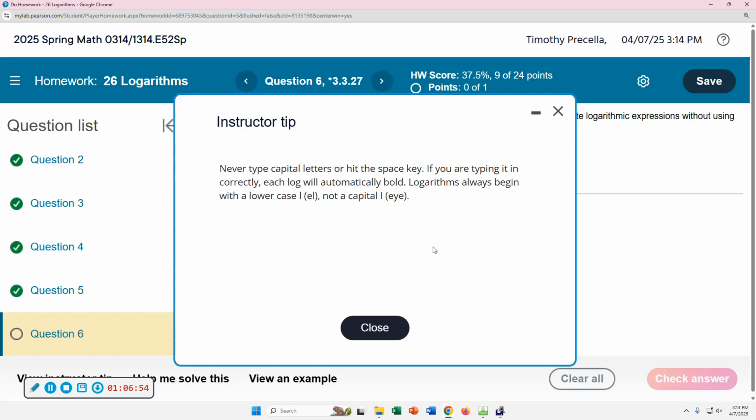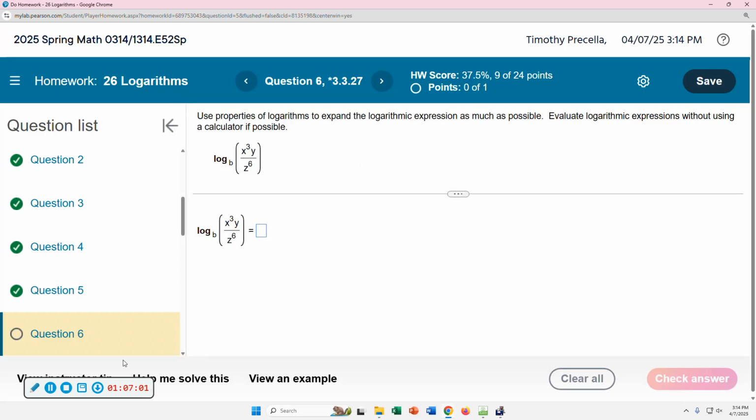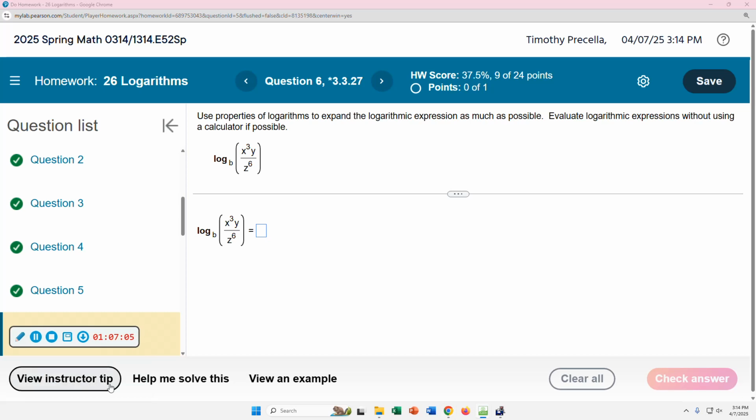You're going to see this little thing over and over. When you click a problem the first time, it shows you that. And after the first time, if you want to read it again, it's right here. I claim this problem you can do without a lick of work, just type it in. But Tim's going to write it down so you can see the red dots and the red fraction bars. That's where you separate them.